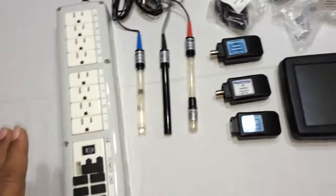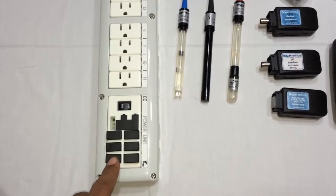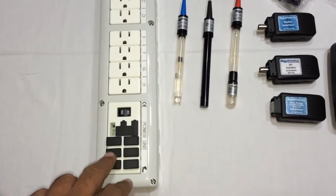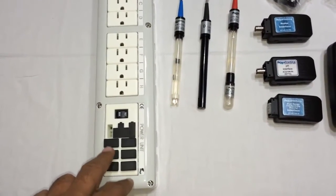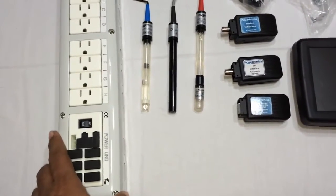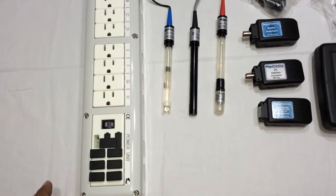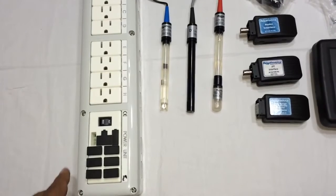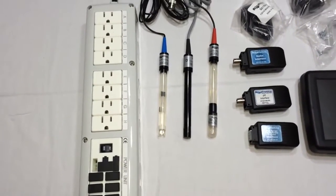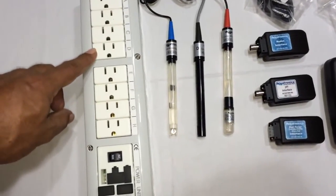Aquatronica came along with this USB, well, it's not actually USB, but it uses a USB type cable system where you could actually just assign a port, address it, and you could keep expanding by daisy chaining more and more of these. You can use 10 power bars, I think, and I don't know how many different sensors you can put on it, but quite a bit, like 30 or something different sensors. But I'll find out and get back into more detail. It has 8 plugs here.